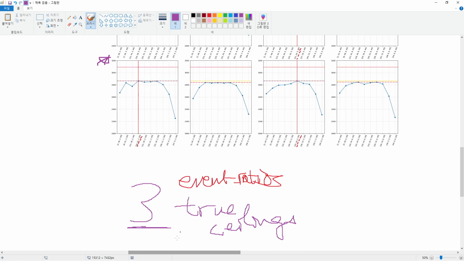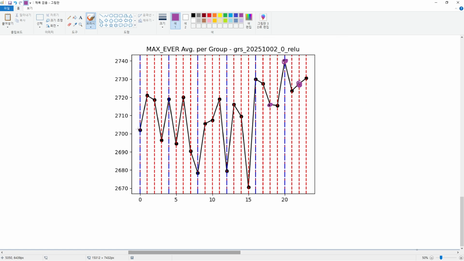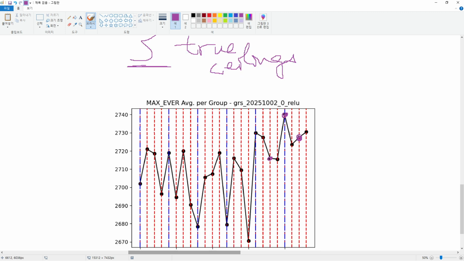Well, because the procreate ratio, event ratio, is 3 here, and then it's 4, and then 5, and then 6. So naturally, the average of maximum evers. Wait, no. I'm not averaging them out. I'm not dividing the scores by the number of entities. But somehow, there is that tendency.